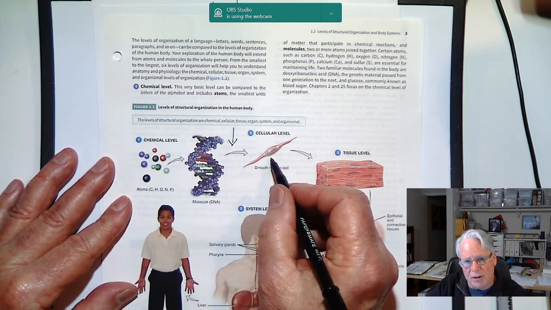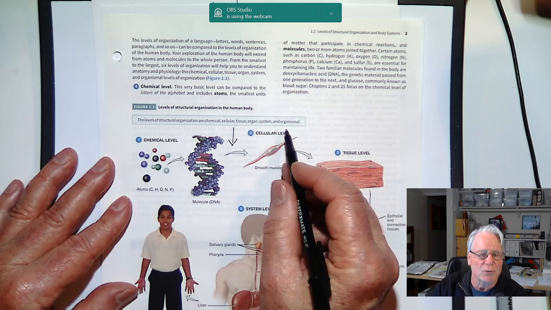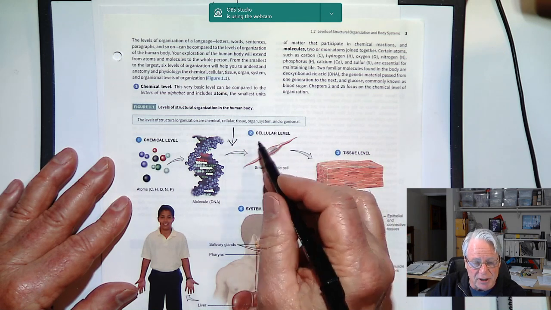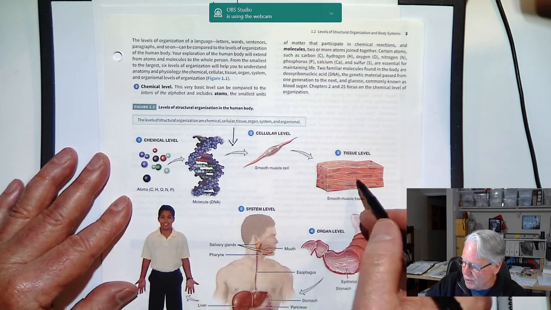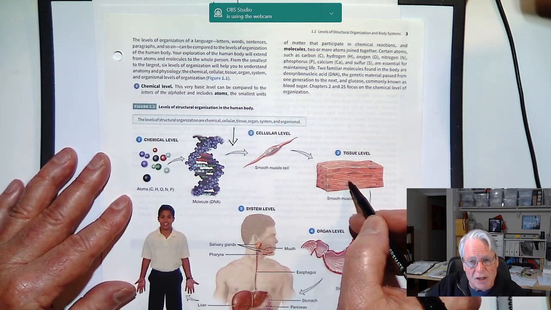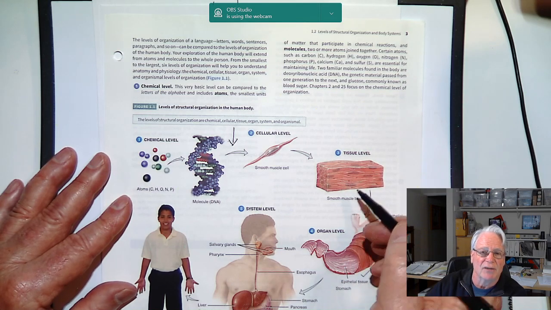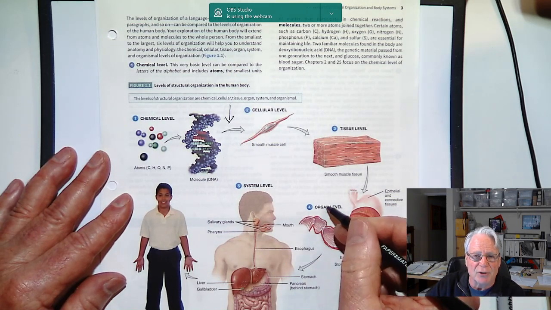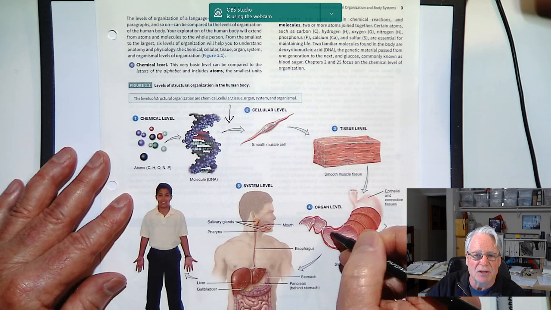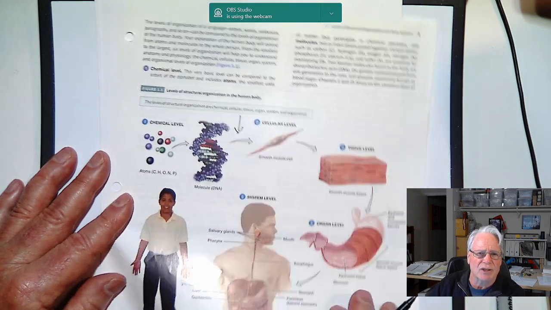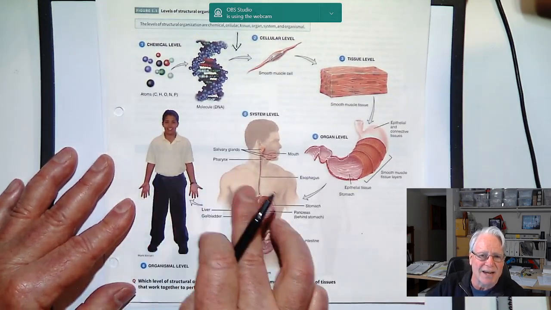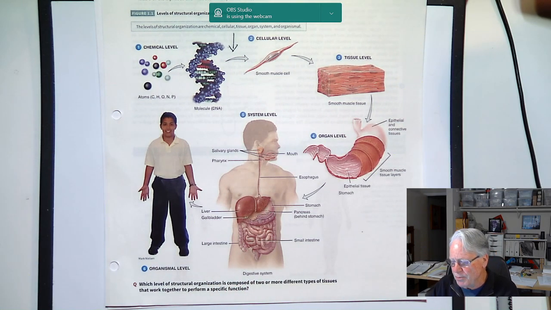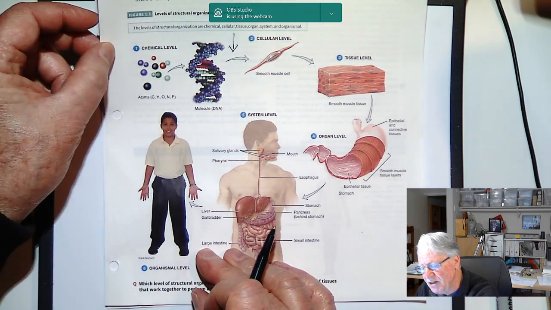Then the cellular level. This is a way of understanding the body. We're breaking it down into a simpler level, the cellular level. From there, the next chapter is on tissues, the next most complicated level of the body. Then we're going to be looking at organ systems. When we look at an organ system, we'll start looking at the organs, how they're put together, what they look like, and how they relate to each other. By doing that, we will understand the entire human body. It's this process of taking a very complex problem, breaking it down to its simpler parts, understanding those, and then putting it all back together again.